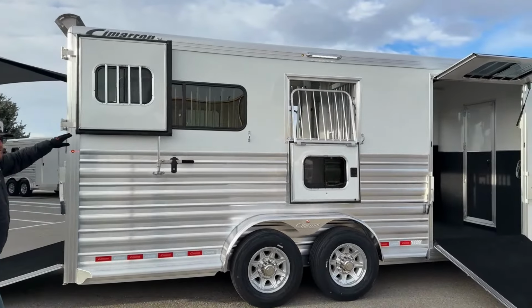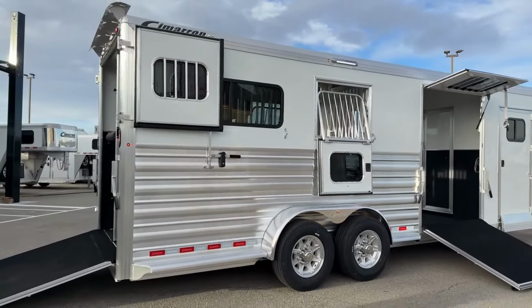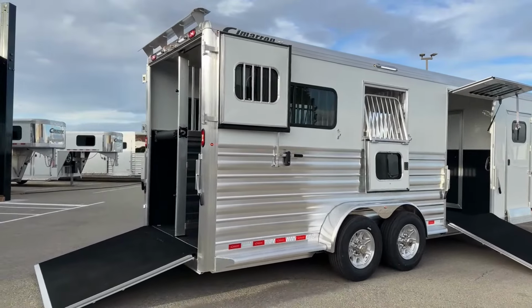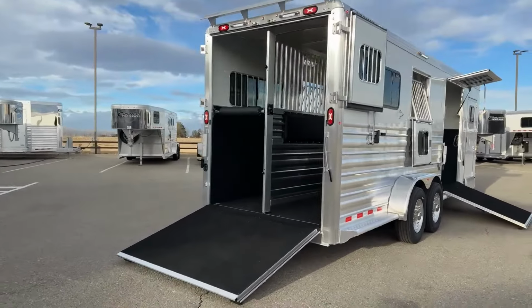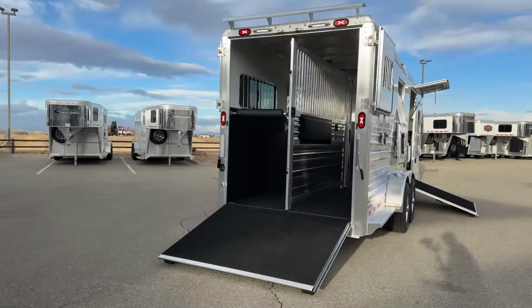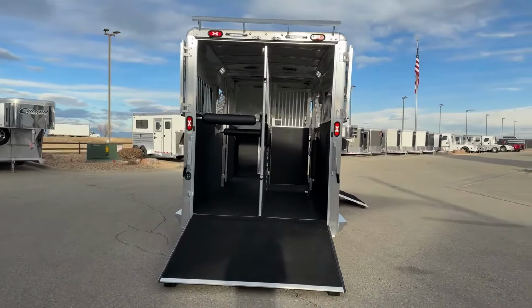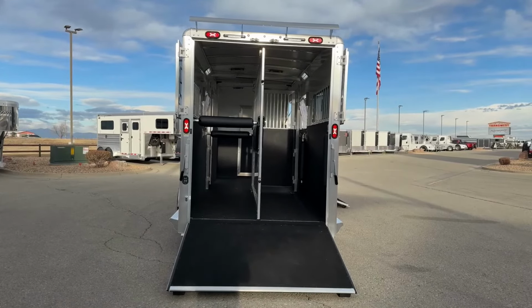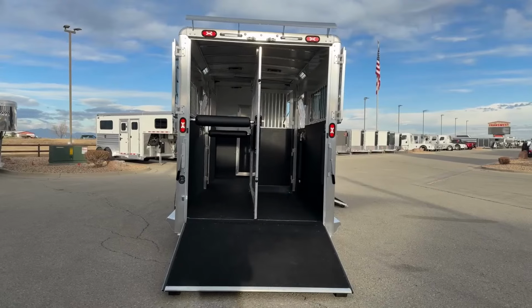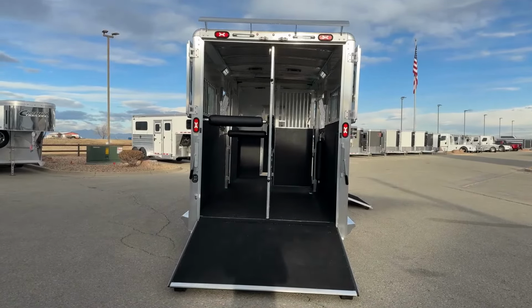Windows in these Dutch doors at the rear of the trailer as well. They fold around with a wraparound style hinge, so they get out of the way. And then at the back here, you have your rear ramp, again with those Dutch doors. If you want to run with those Dutch doors open, you can. You can even lock them with the style that Cimarron's done if you want a little more airflow. But even if you want to shut them up, open up those sliding back bus windows to create more airflow there.